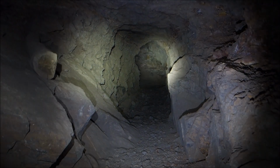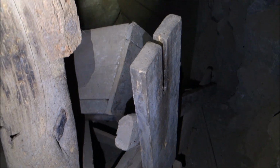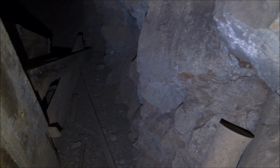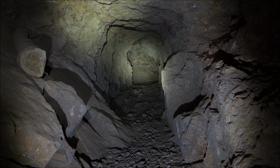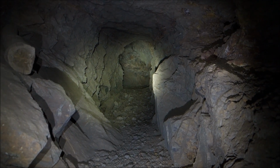Okay, we are back at that interchange where I've got the raise going up here and the winze going down there. I think I'm going to do the raise first just because it looks a little less extensive, and I can knock that out fairly quickly. No way I'm going to be able to climb that and film, so I'm going to turn the camera off, scramble up there, and rejoin you there.